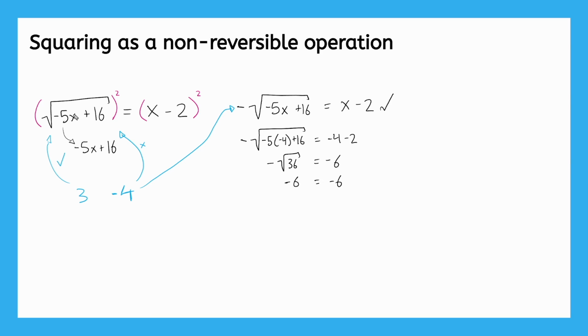And this is what happened. After we squared, we lost the information about the sign. And so we were actually solving for both of these equations, even though this was our original equation. This is really the only one we care about. This is what we started with, so we want to solve for this. And so this is why after you square, you always have to check all your answers.